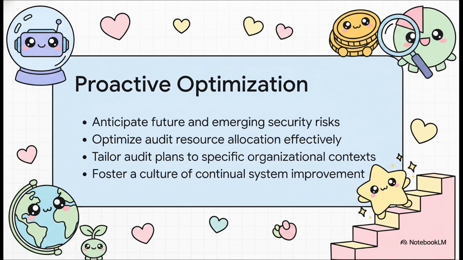Leveraging these insights allows you to proactively optimize your entire approach. Instead of just reacting to past events, you learn to anticipate future and emerging risks, like the rapid integration of new AI technologies. You learn how to optimize resource allocation, spending your valuable audit time where the risk is highest. You learn how to really tailor your audit plans to the specific context of different organizations. Because, let's face it, a massive global enterprise needs a vastly different audit than a 10-person startup. Ultimately, you use these simulation insights to foster a true culture of continual improvement, ensuring the management system remains rock solid and resilient over the long term.